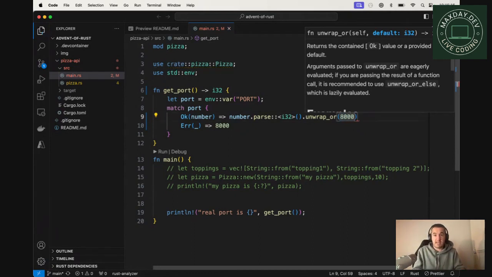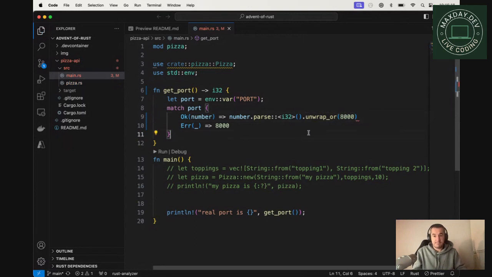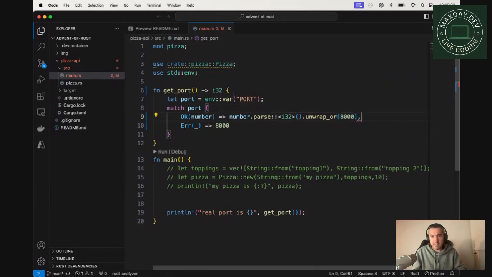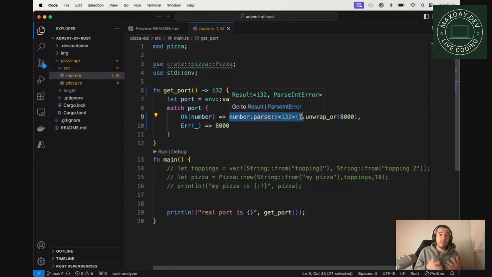So for instance, 8,000. So basically what we're doing here is we try to extract the i32 value from this environment variable. And if it's failing, we unwrap, but we return 8,000.